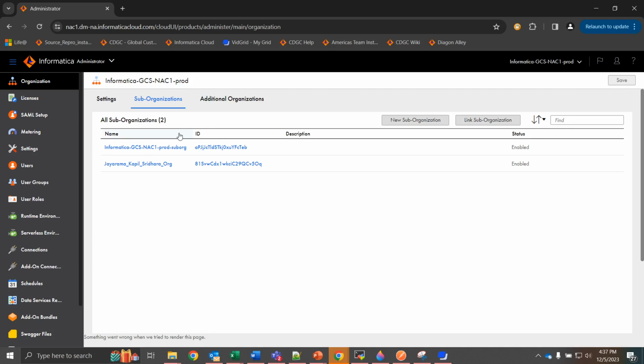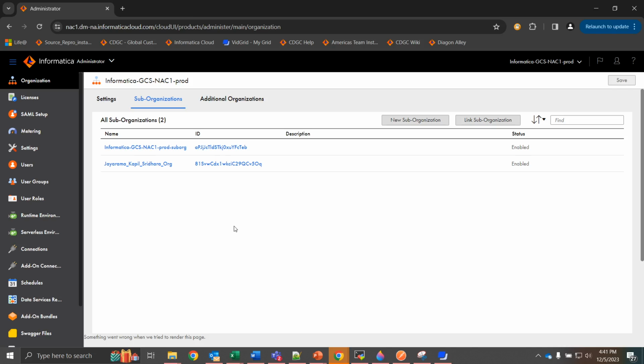If a user is attempting to do this same process through a sub-organization, then this license is not present and they aren't able to make this connection. This is due to the fact that when we go into that sub-org, we can look at the licenses and see that the Microsoft Power BI license is not enabled and not synced.